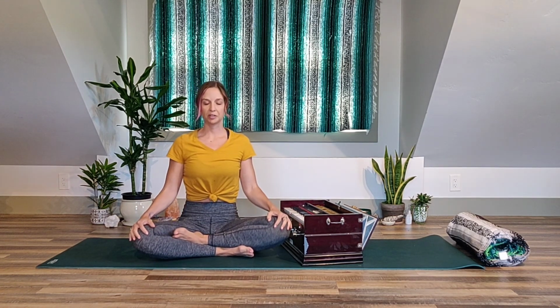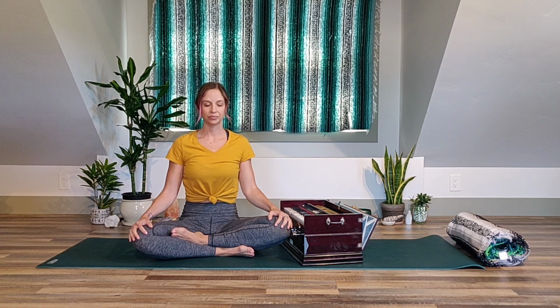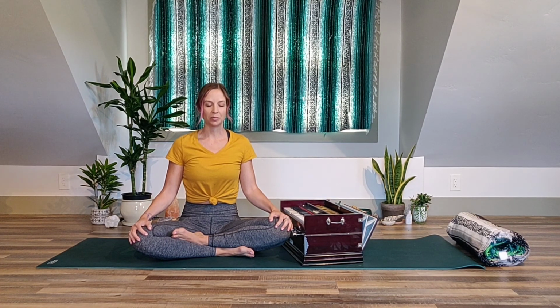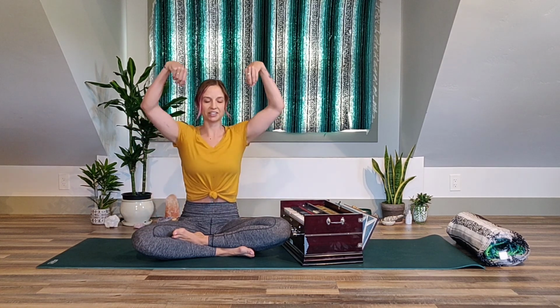Start to reawaken your body. Option to stay in Shavasana longer. If you're ready to move, go ahead and start to roll out your wrists and your ankles and stretch your arms overhead. Good morning stretch.